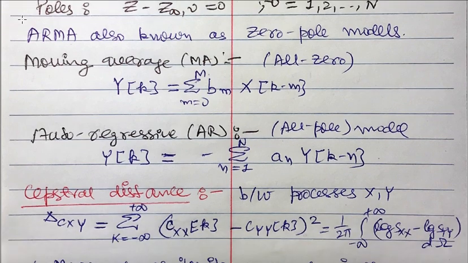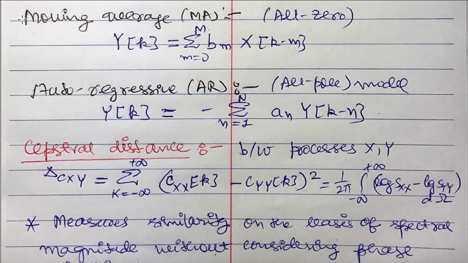So there could be some simplifications. For example, what will happen when the output only depends on the past input values? Such a system is known as the moving average. Moving average means all the past input values are being averaged to get the output. So here the output is given as the weighted sum of the input values x[k-1]. This is the same as the earlier expressions with the output part omitted.